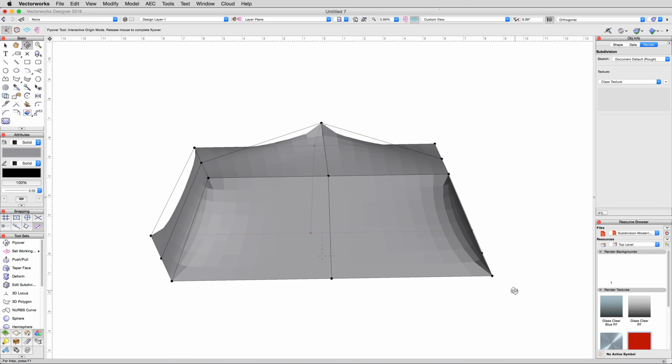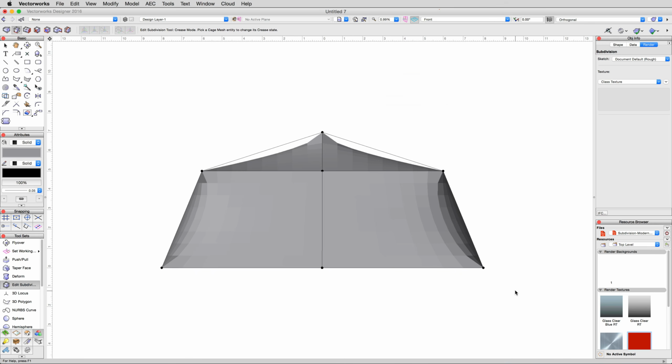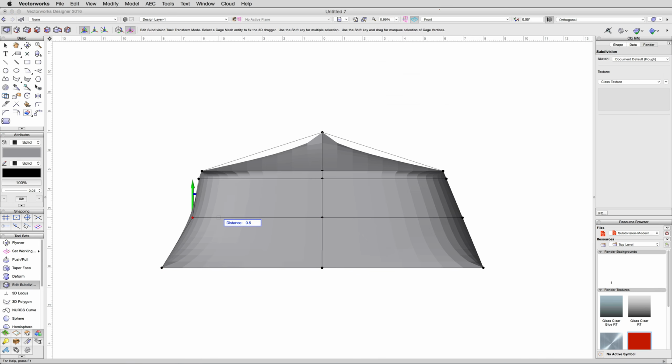Let's continue. Return to a front view, then activate the Edge Split mode again. We're going to add a few more vertices to give us even more control over the tent's shape. Add 2 more splits along the side of the tent body, one near the top and one near the center. We want a little more inward bowing of the sides, so in the front view still, marquee select the left center vertices and move them to the right 0.5 meters. Do the same with the ones on the right side, but move them negative 0.5 meters.